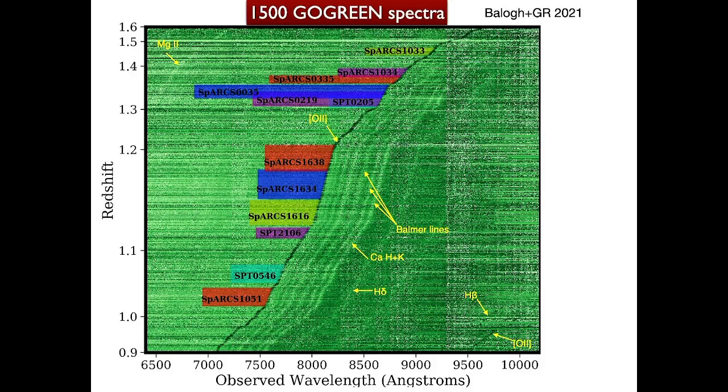You can see what's more important even than [O II], because I hate to say it, but [O II] is easy, right? We've been measuring [O II] out to z of 1.5 for a while. What matters more are all of these absorption lines that you see in these spectra. So we're able to get redshifts for passive galaxies using Balmer lines, calcium H and K. You can see magnesium-2 in some of our galaxies and [O III].